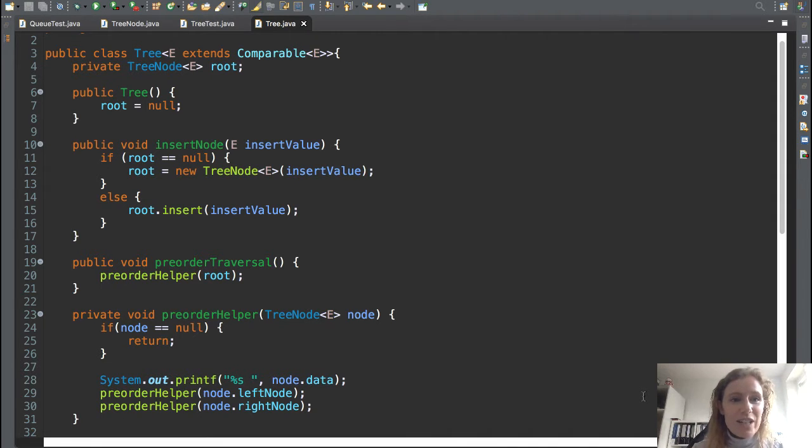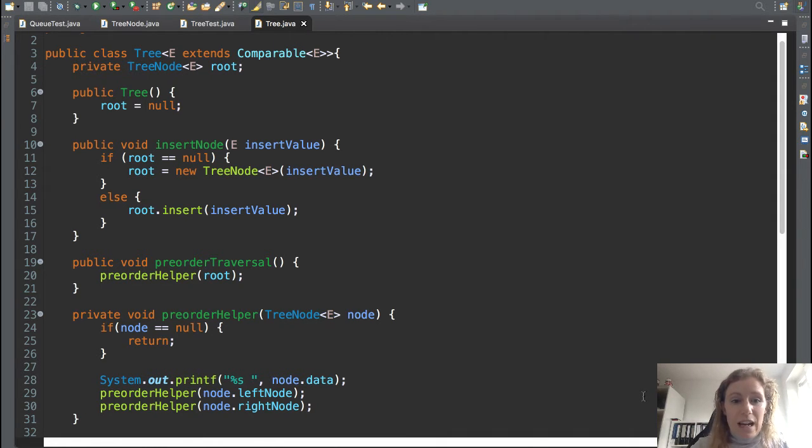So we have our tree class here. Again, we're going to use some very nice, neat things here. So we have our tree, and it requires its type argument to implement the interface comparable. With our interface comparable, this is going to allow us to compare, sort and do all the fancy things that we did before. If you're unsure, please check out that video as well, because it's pretty useful.